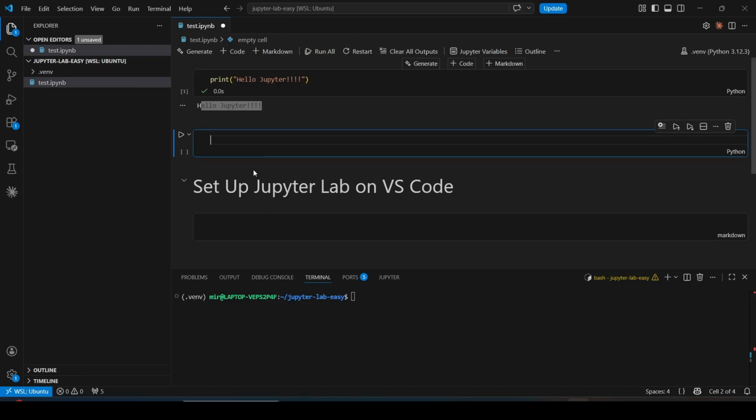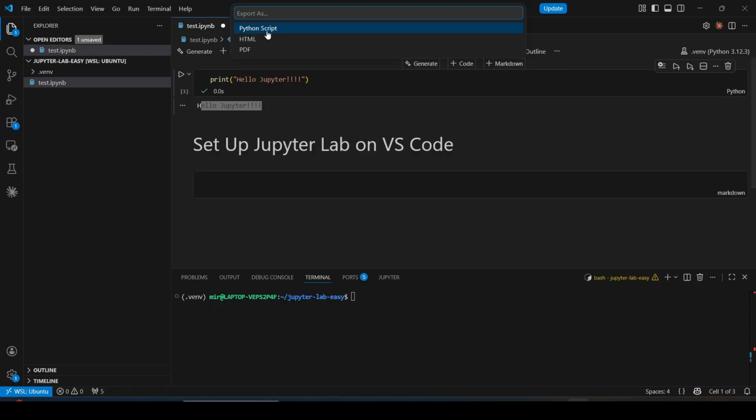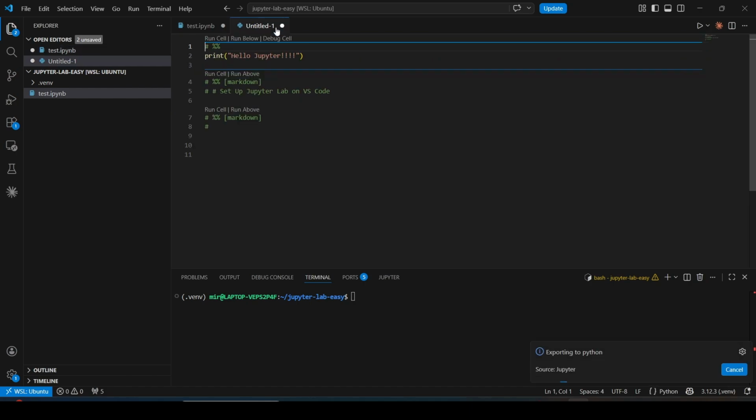And if you want to save this file or export this file into a .py file, just go to the file menu, and here you can use export. Here click on the three dots and click on export, and just use the Python script. I want to export as a Python file. That's why you should click here.